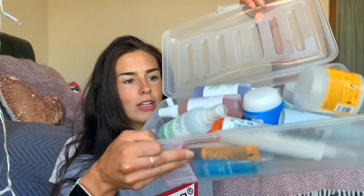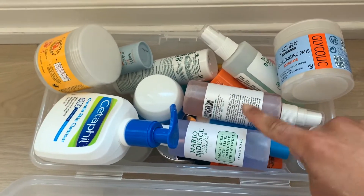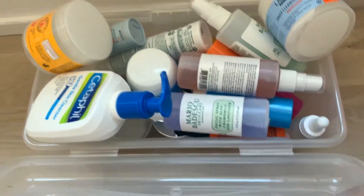I'm going to try and keep everything in themes. You can see I have some sprays, exfoliating pads, serums, and moisturizers. Another reason I love buying skincare is that I like to try out new things and see what works well with my skin. My routine changes depending on my skin's condition — if it needs a pick-me-up, if it's oily, dry, or breaking out, I'll adjust accordingly. First up, my facial sprays.